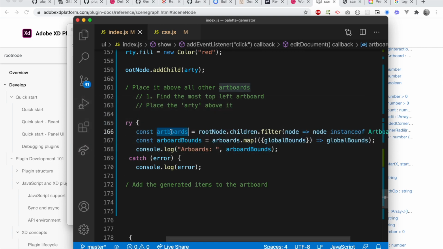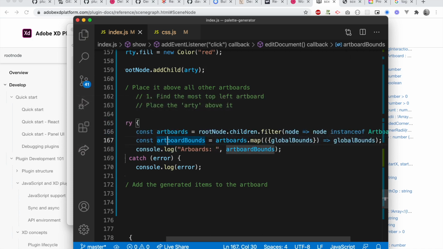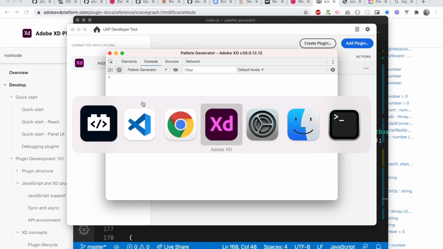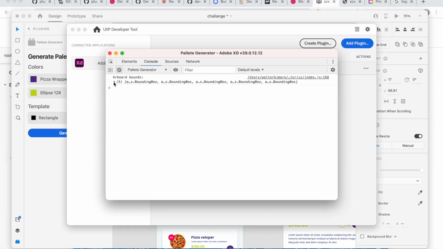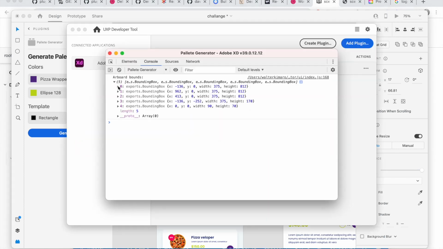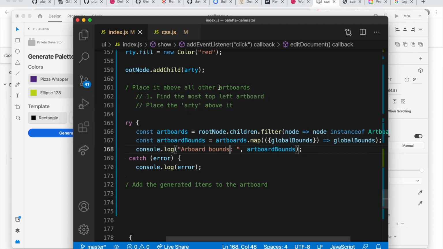Okay, misspelled again. For some reason this T is not writing itself. Okay, so it's draw now artboard bounds. Okay, try again, undo that, generate. We can see now we get our bounds here. So the X, Y, and whatnot.